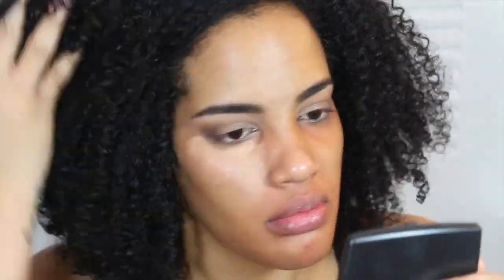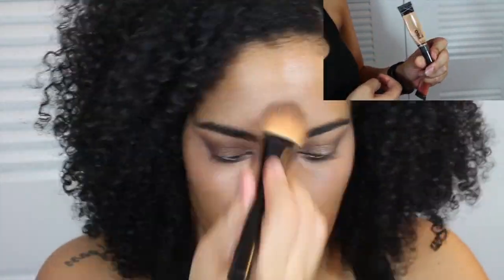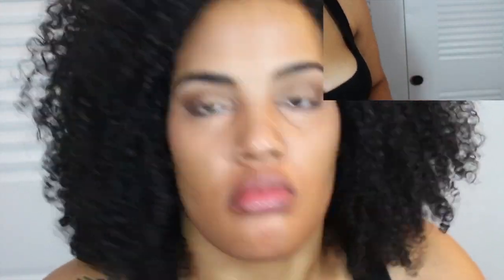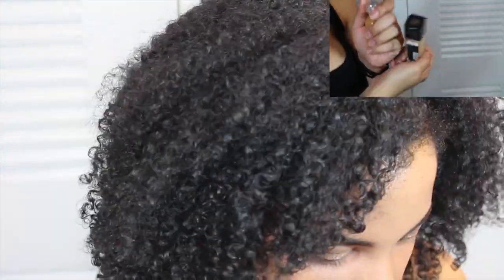That's the eyeshadows I used for my look. This one is the color correcting concealer, and this is Pure Beige for my highlight — it wasn't as bright as I wanted it, so I went in with my NC 42 concealer from Mac. Then to set under my eyes I used these two: this is the No7, L'Oreal, and the Maybelline Matte and Poreless in 228.